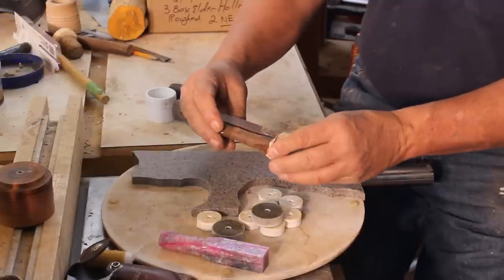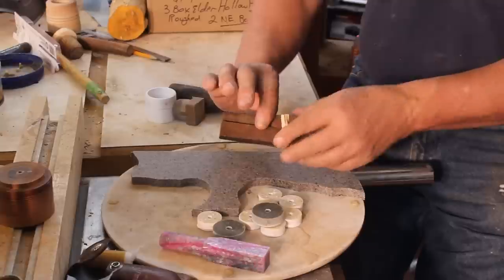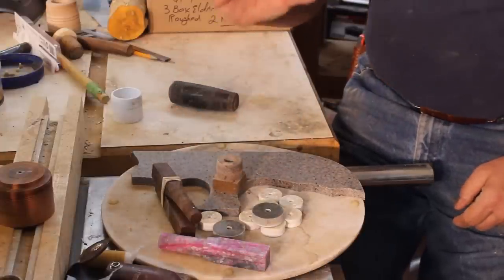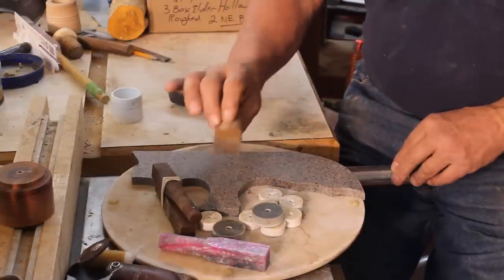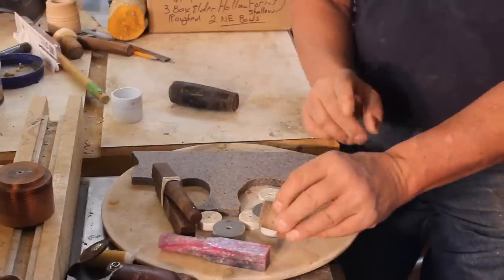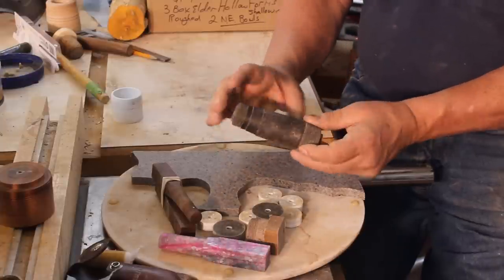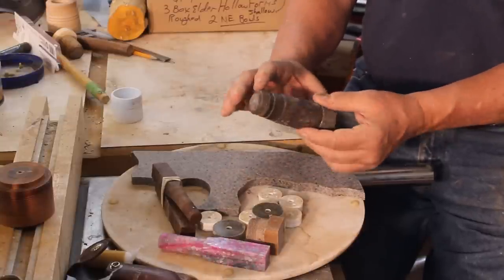This is some Australian snake wood — it takes an excellent thread. These are just pen blanks, and you can practice with them; at the end you still have a pen blank left over that you can use. This is some Trex decking — if you just buy a piece it's very expensive, so try to get a little cutoff from your lumber yard. Trex takes a very good thread, it's just not very pretty. Here is some epoxy that I cast — it takes an excellent thread. The problem is you might as well use some exotic wood, because epoxy can be very expensive if you want to make a project out of it.